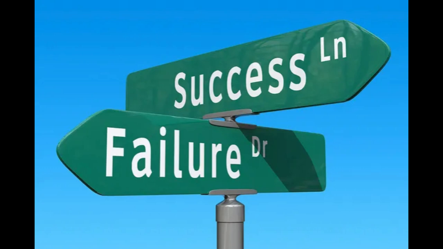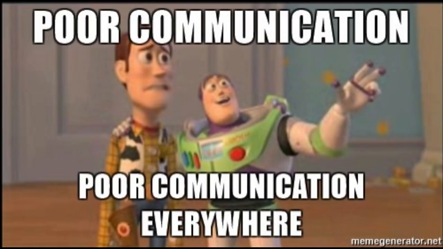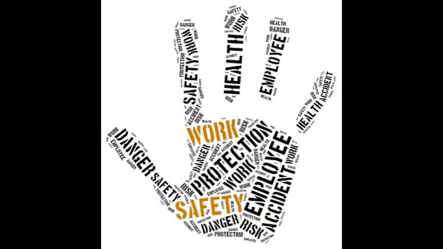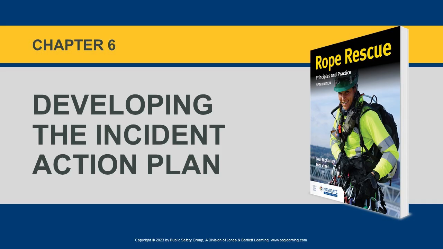Finally, an incident isn't over until it's really over. Effective termination means making sure all resources are accounted for, documentation is complete, and everything's ready so the team can respond to the next call without delay. Keep these principles in mind, and you'll not only manage incidents safely, but also set the standard for operational excellence.